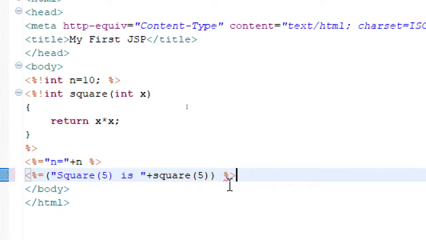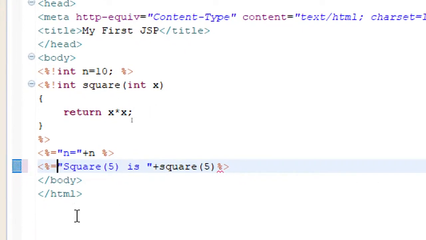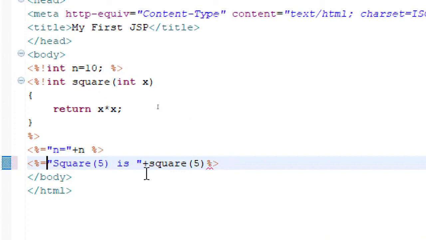Which token is it asking to delete? Just a second. There is a string, just like here we are having here also. There is a string, and then we are calling this square of 5. The square function we are just invoking.